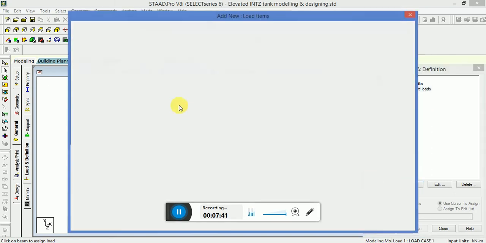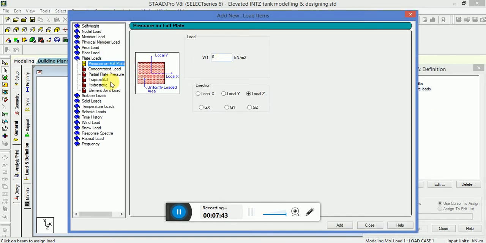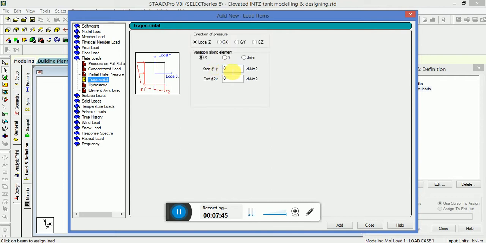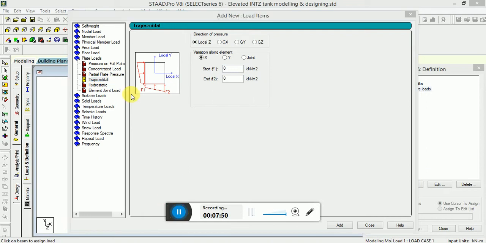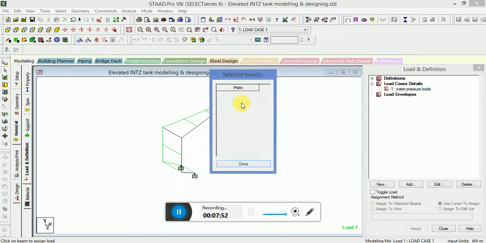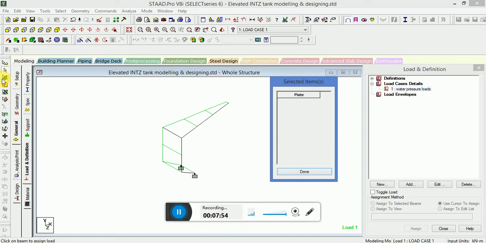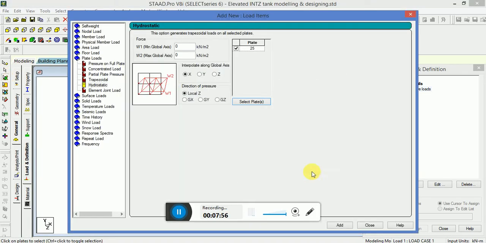You have to select the plate load in that trapezoidal. Select the hydrostatic loads. Now the plate is selected, and now you can provide the value.